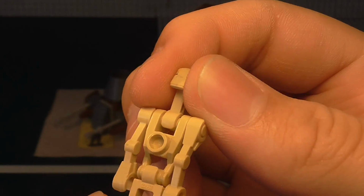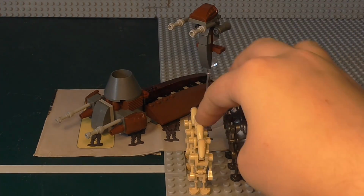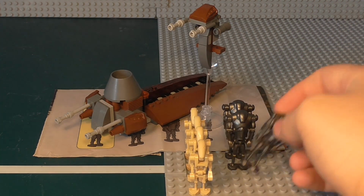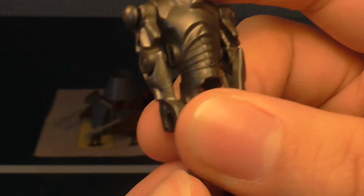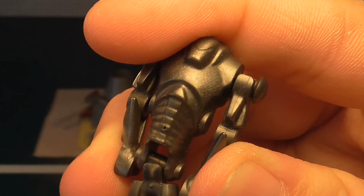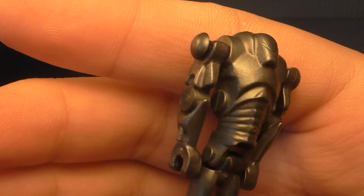But he's a battle droid. I think we've all seen battle droids. You get 4 of them, exactly the same, and that's awesome. And then on the second figure, which you get 3 of, you get super battle droids. In fact, it's the first set I ever got super battle droids. I'm not sure if it's the first set we ever got these grey super battle droids. It may be or may not.